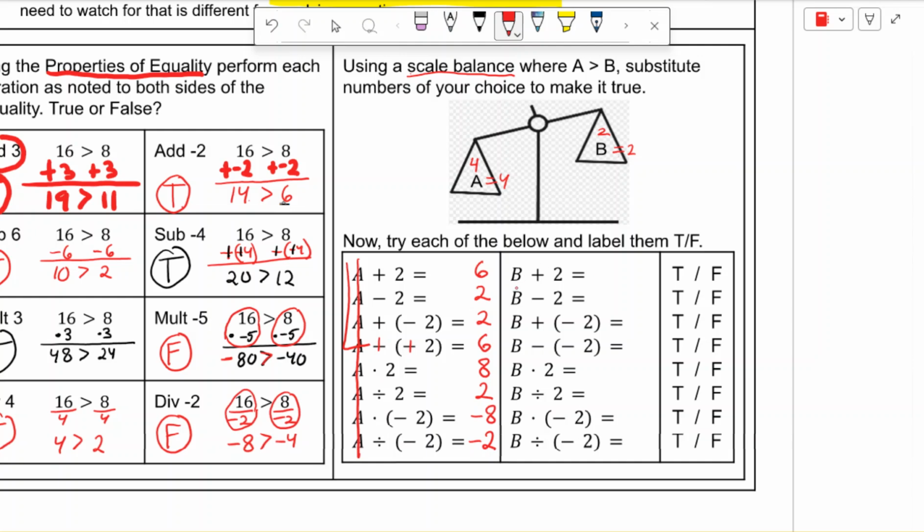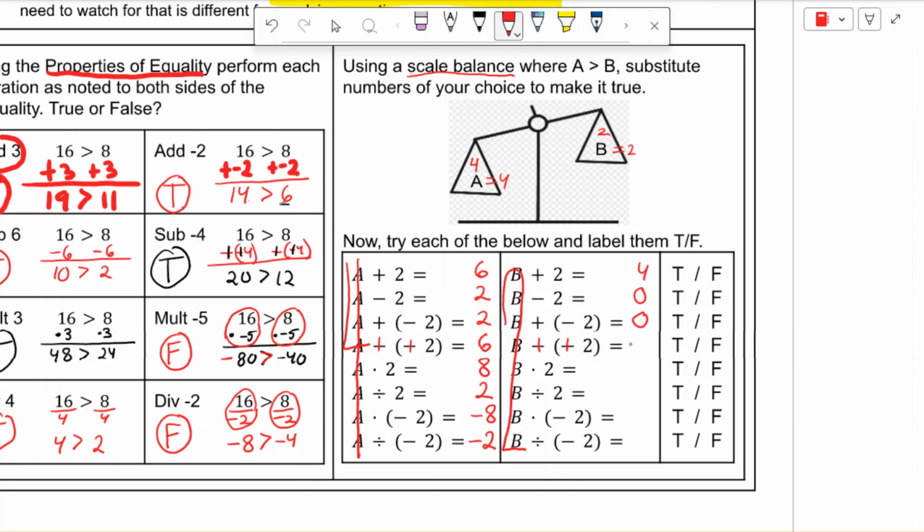Now B's are 2, so we're going to start about right here. Go up, and then down, and then make your 2. So we just turned all those B's into the number 2 with the substitution property. All right, let's start doing the math. 2 plus 2 is 4. 2 minus 2 is 0. 2 plus negative 2 is also 0. And 2 minus negative 2, a little hard to understand. So let's use the property of equality.